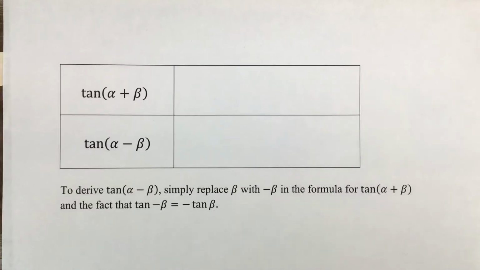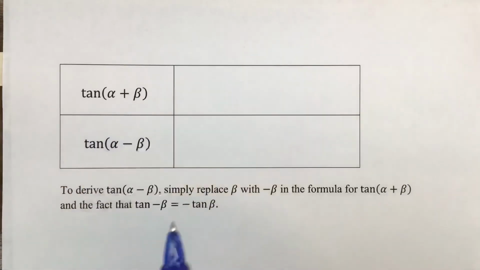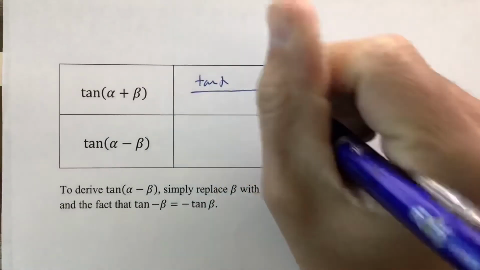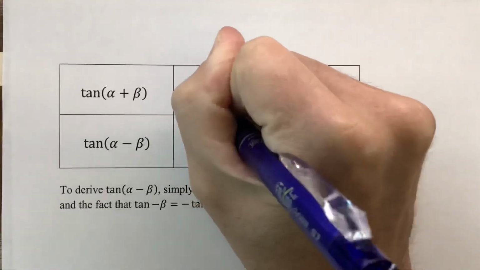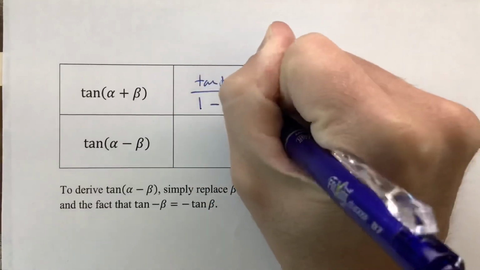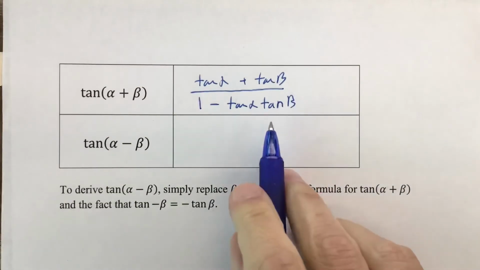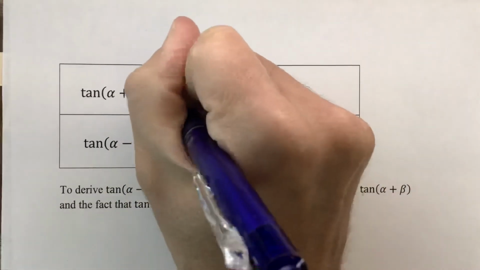All right, so what I'm going to do next here is just summarize our findings. Just go ahead and simply state that the tangent of alpha plus beta is equal to the tangent of alpha plus the tangent of beta divided by 1 minus the product of tangent alpha, tangent beta. Okay, just go ahead and summarize everything we did there so we can see these side by side. Of course, these are equal to each other.